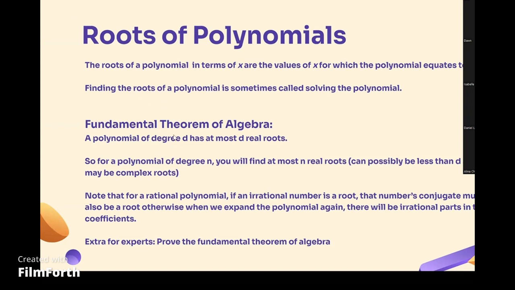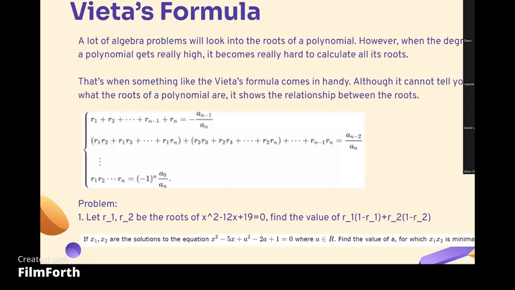Yeah. Okay. So why we introduce this is that it can become quite useful in questions that ask us to find all the real roots of a certain polynomial, because it gives us an upper bound. So we're not just continuously searching for roots. We know it has a maximum of this many roots. So after you've found a certain number of roots, say you've already found n real roots for an n degree polynomial, you know that there are no other roots, and then you can just end the question there. That's when it can become quite useful. It can also be useful in other cases, but you'll know when you can use it.